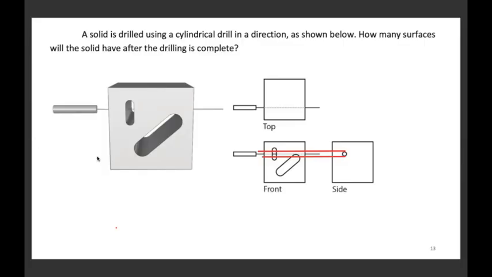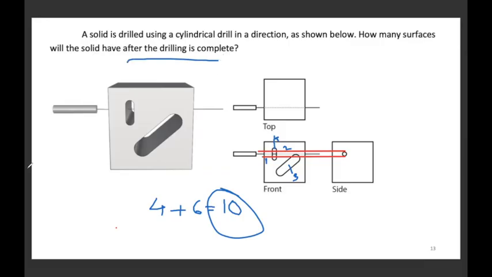आपका एक surface, एक cylindrical hole यहाँ पे आएगा, एक दूसरा आएगा. ये दोनों coincide हो रहे हैं, so nobody is breaking anything. तो दो ही cylindrical hole होंगे. ये तीसरा hole इसका आएगा, ये चौथा hole इसका आएगा. और besides these four holes, there will be 6 surfaces of the cube alone. So 6 plus 4, total 10 surfaces that the solid will have after the drilling is done.